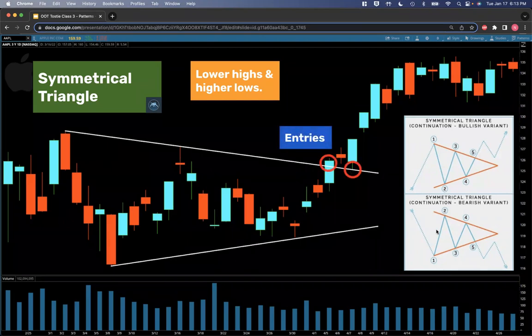I'm going to address a few of the questions because I see some have come up. Jay says, is it better to use the wick or body of the candle? I typically find myself using wicks more than bodies, and I think it'd be useful to get Madflip's opinion on this as well, because I know people have different perspectives. But the reasoning why I use wicks is because I typically find that the wicks are where more of the aggressive price action has occurred in the past.